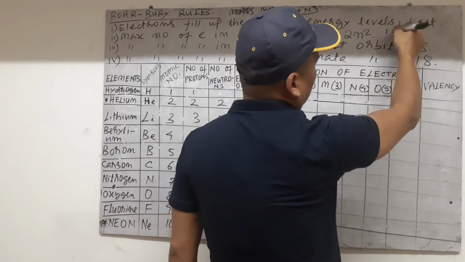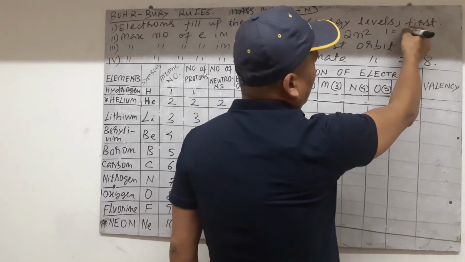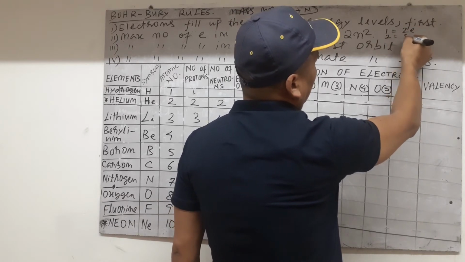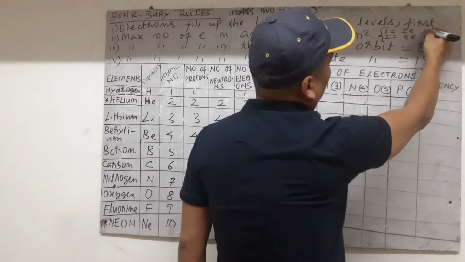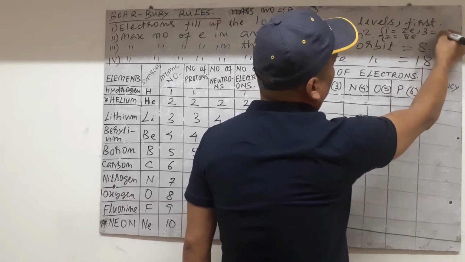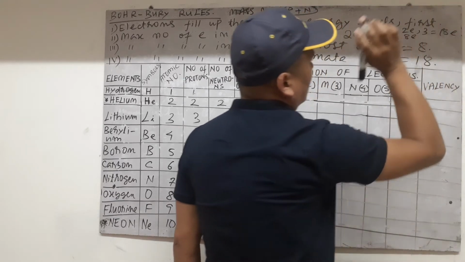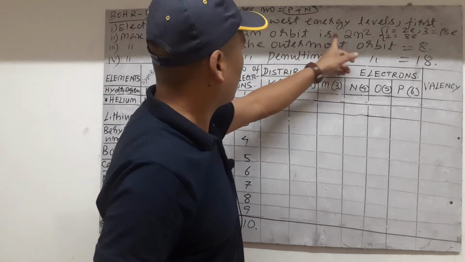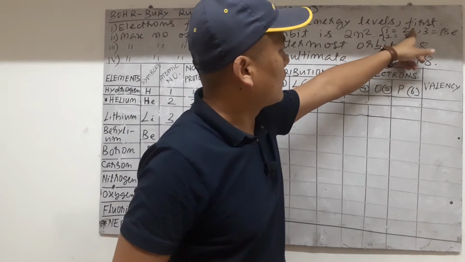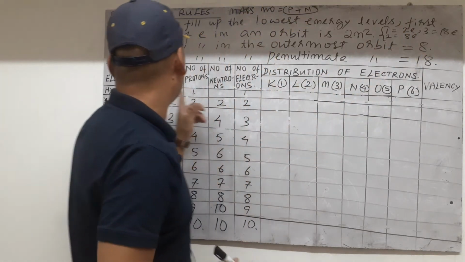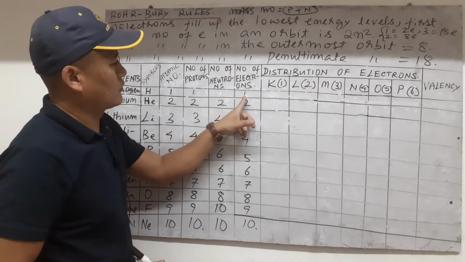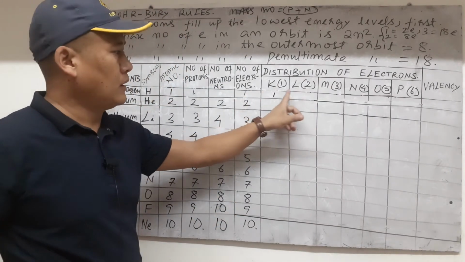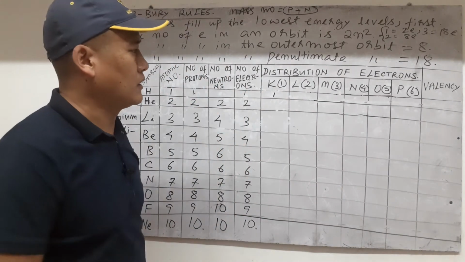First orbit, we know in our previous class we learned maximum 2 electrons can go. Second orbit, 8 electrons, right? And the third orbit, 18 electrons. So according to rule number 2, maximum number given by 2n square, first orbit has maximum 2 electrons and hydrogen has only 1 electron, it can easily accommodate here and we don't need the second. So this is the arrangement.